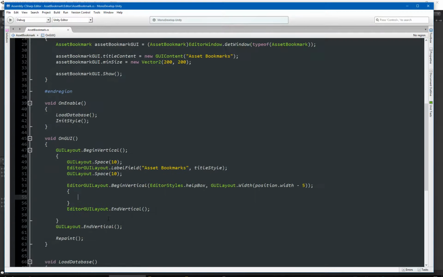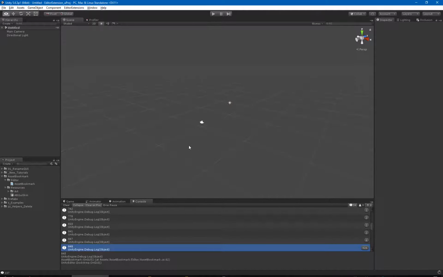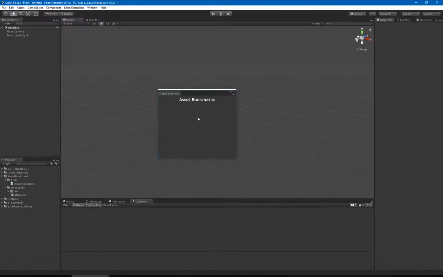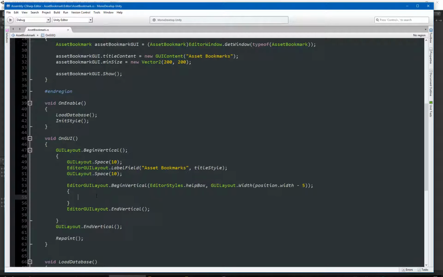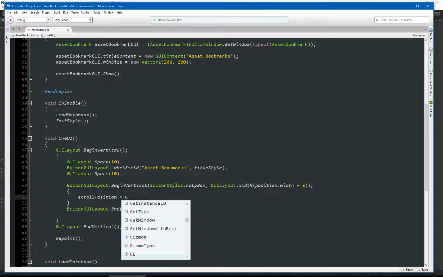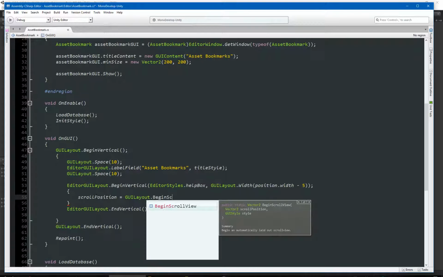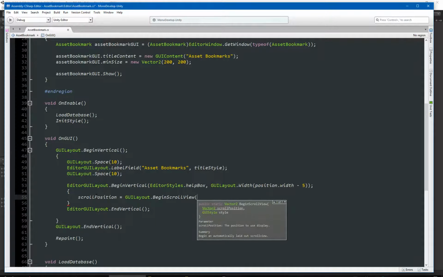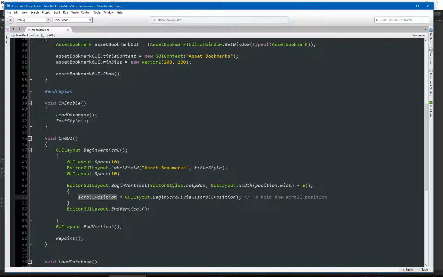If you need some other values, inside the begin vertical, we're going to create the scroll position for the elements that will be inside the vertical, because we need a scroll. So scroll position will be equal to GUILayout.BeginScrollView, and inside we pass scrollPosition. This means that the actual scroll position will be equal to the scroll view with the same scroll position.